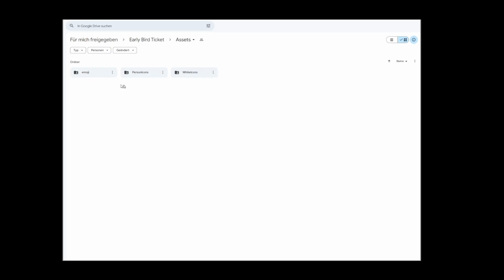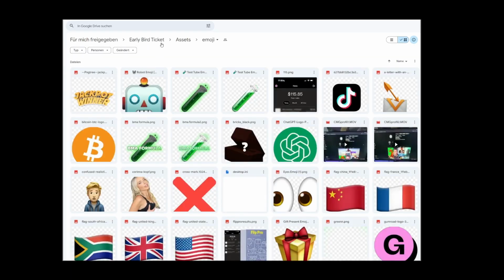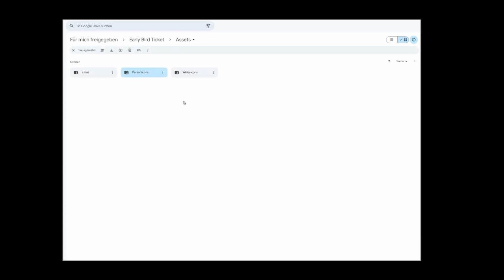Now, what is assets? Assets are things that you can use while editing your videos. These are, for example, pop-ups. These are icons. These are small pictures that you can use. For example, emojis right here. Everything that you can use in order to spice up the video and make it more engaging, and the chances of it going viral much higher, and therefore obviously collecting more attention and being able to convert more attention into money. The second subfolder is audios.